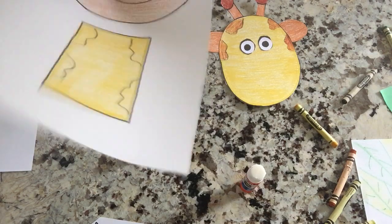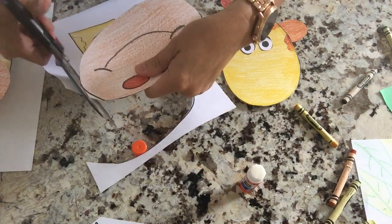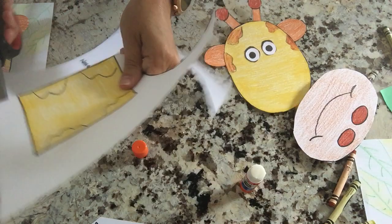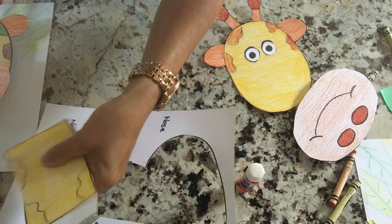And of course, the nose on this giraffe is a little bit exaggerated, but it makes it look cartoonish, and it's going to really help with the 3D effect. So I did not color the spots in on the neck, just so you don't have to watch me doing that, but at home you're going to want to color that in.